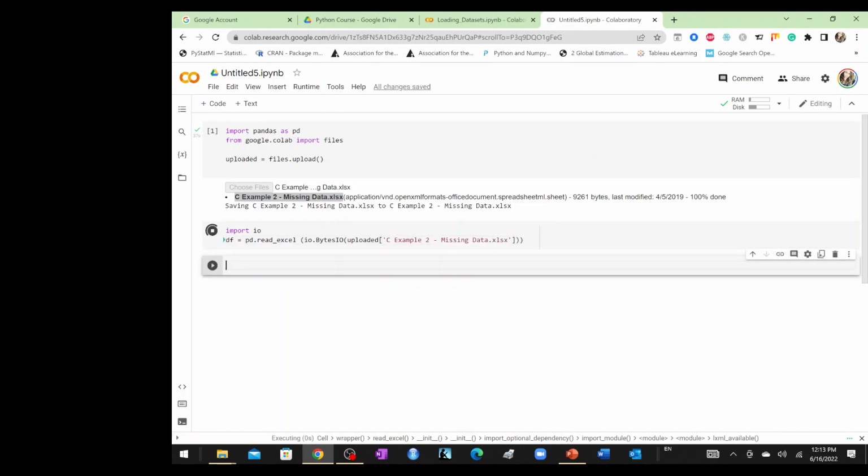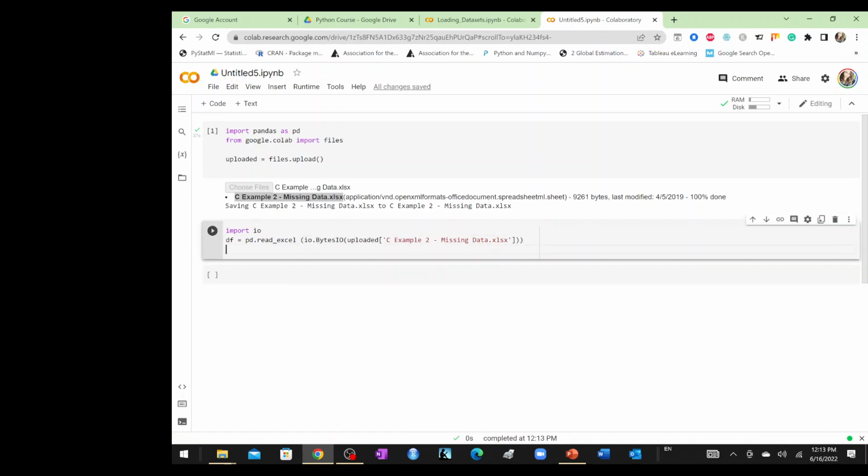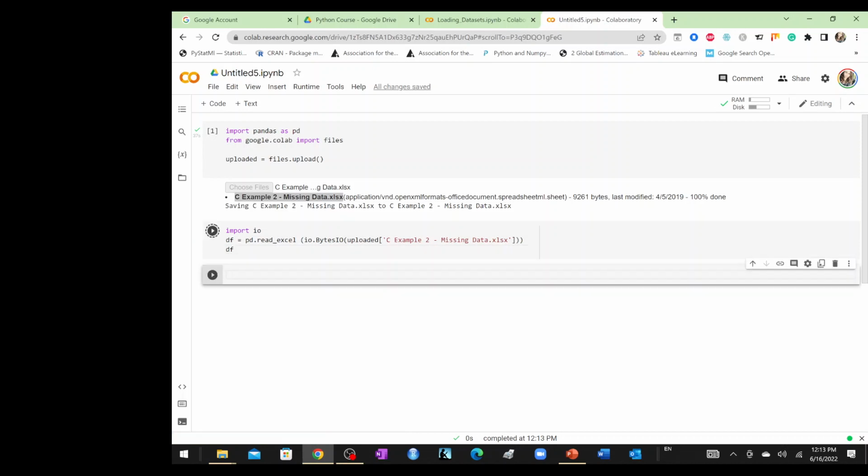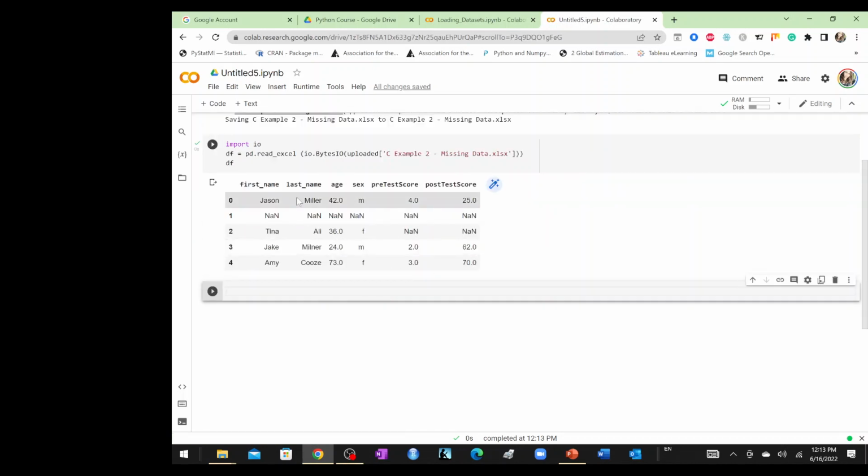Let's hope that I haven't made any mistake. Okay, now there's no mistake. Let's just take a look at the data frame. As you can see, this is the same table that we discussed earlier in the previous video. All right, so now that we got the data set, let's get started.